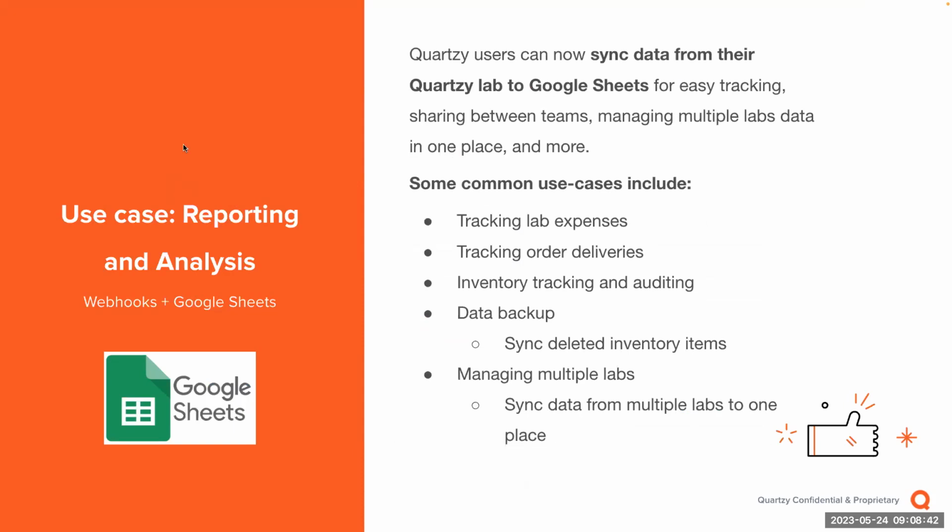So this will allow for easy tracking, sharing between teams, and managing multiple labs data in one place. So maybe if you want to share some data with folks in your company that might not be on Quartzy, you can set up a Google Sheet and share that Google Sheet with them, and then they can stay informed as well without having to log into Quartzy. So you can flag expenses, deliveries, inventory tracking, data backup.